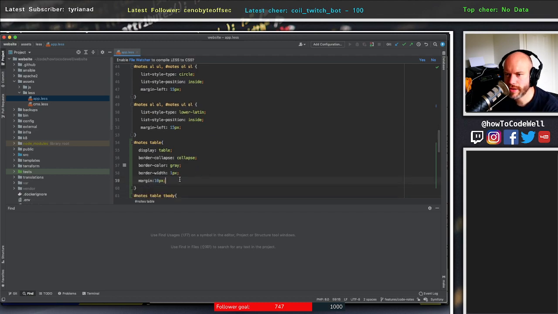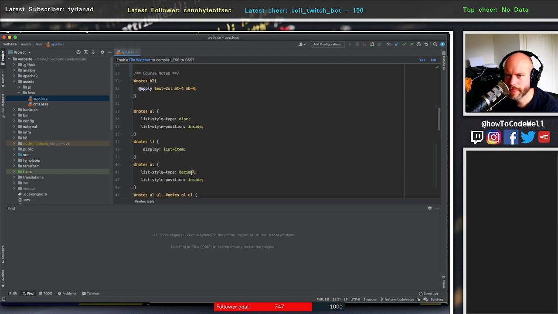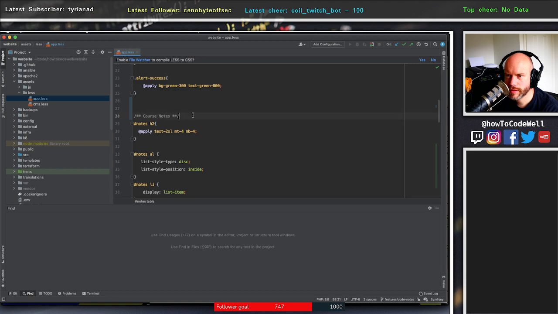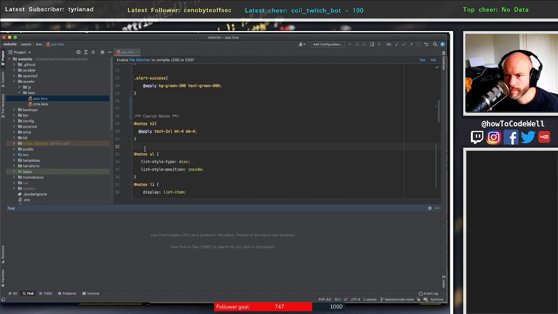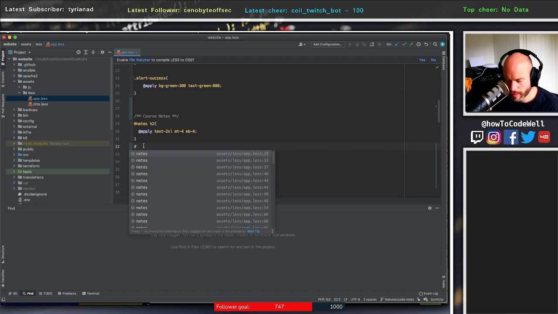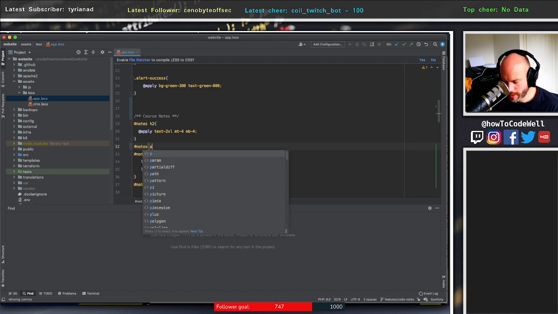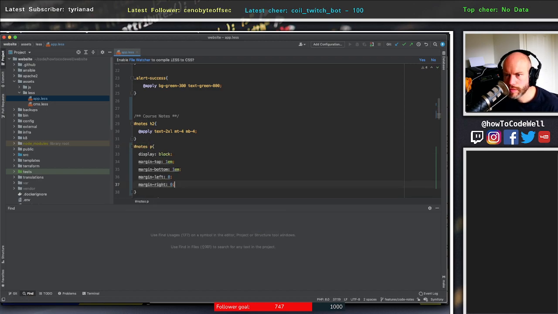Let's get rid of that margin here. So we'll do it underneath the H2. So notes P, and yeah, let's just tidy that up.